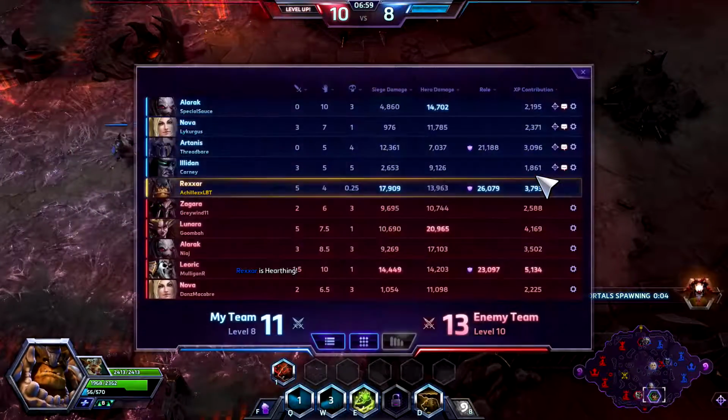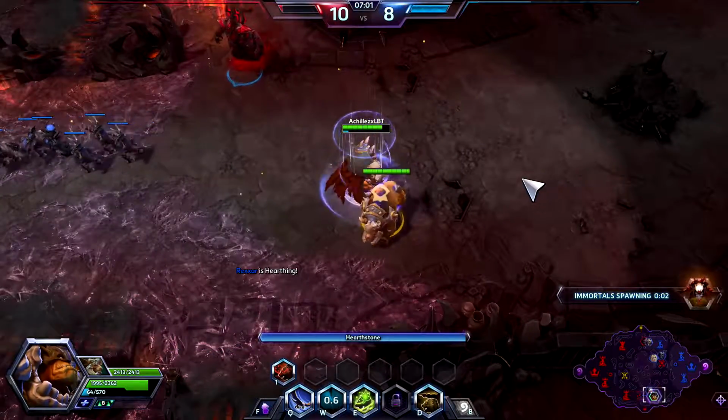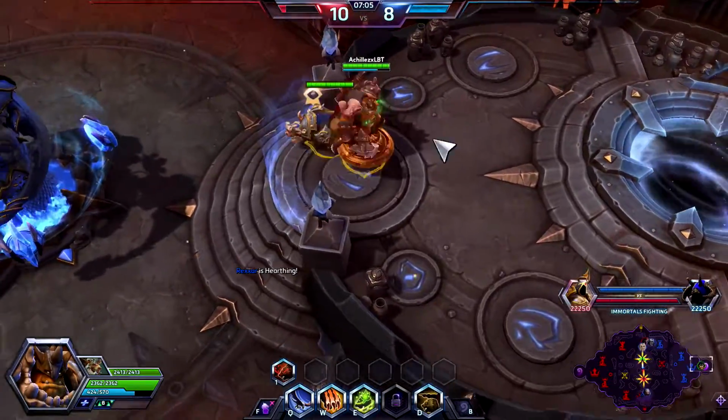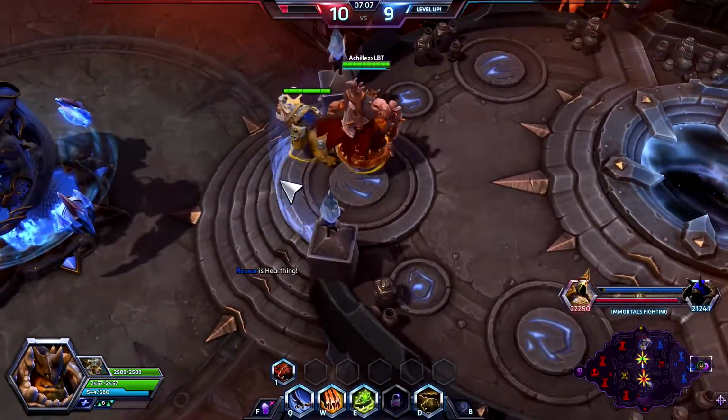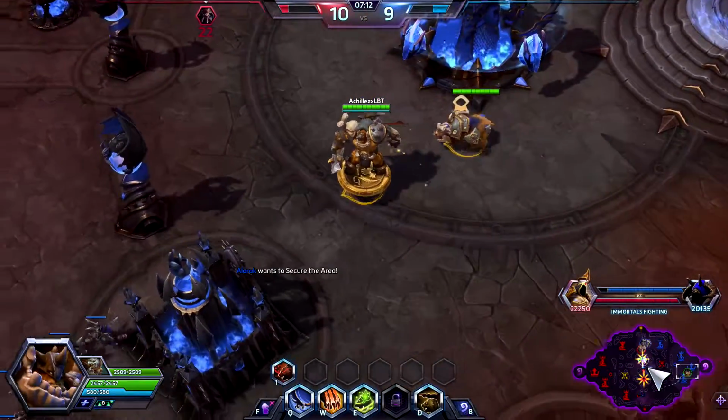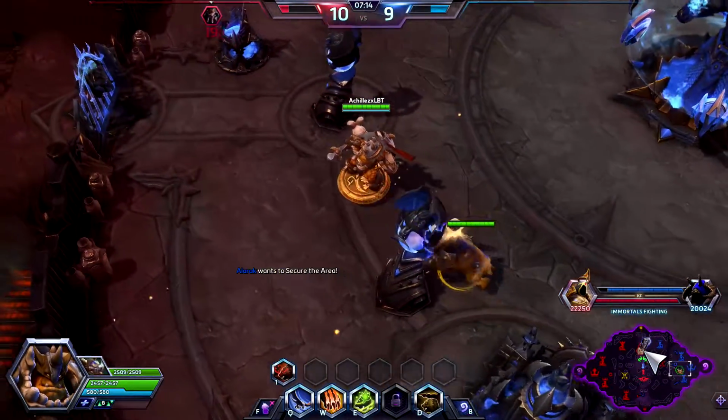So the enemy team does have 10. So they definitely did a way better job of soaking than we did, because we're way behind right now on XP. We're actually not that far behind on hero damage either, which is not bad, considering. So this is QM, you know.